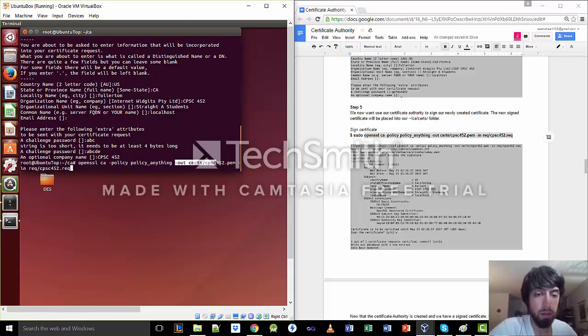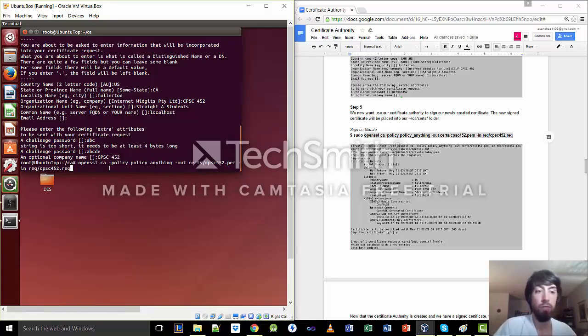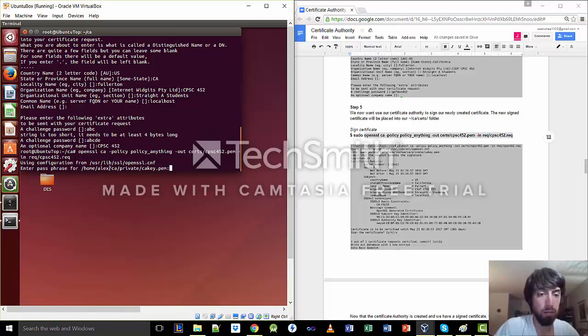That's going to go out to our certificates folder, and it's going to be saved as CPSC452.pem, and then the input is actually going to be the request file for the CPSC 452 request. So we're going to go ahead and do that.